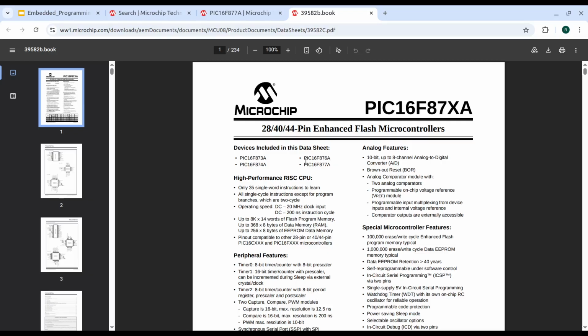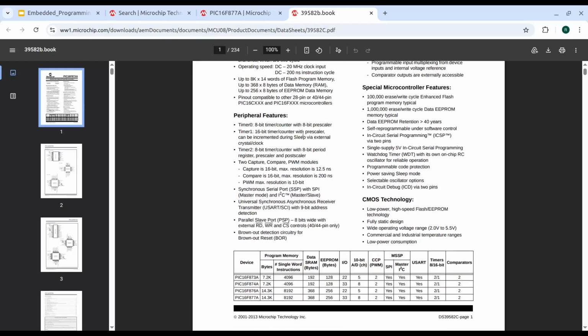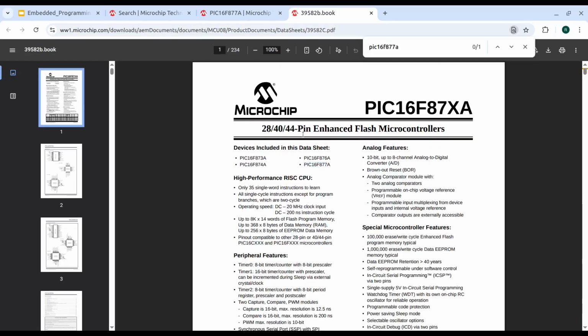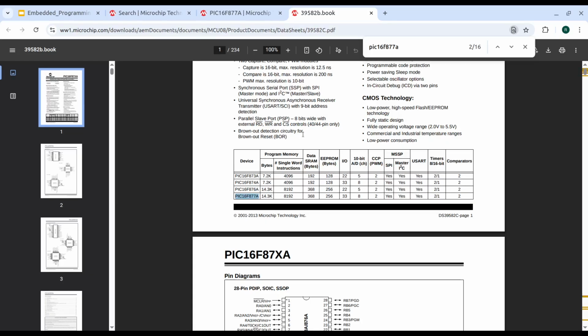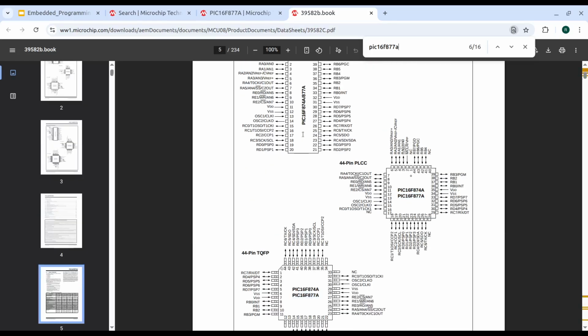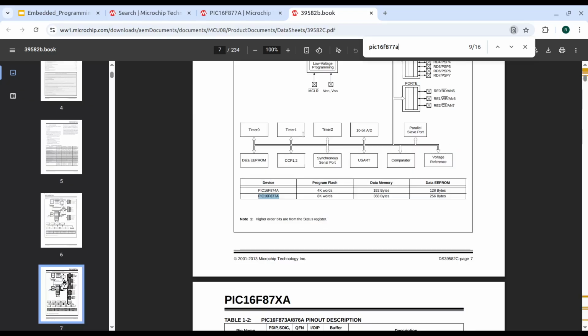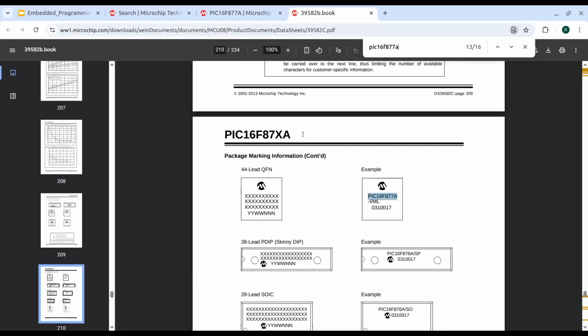Now press Control F and search PIC16F877A. Not this one, not this one. Search for the block diagram.